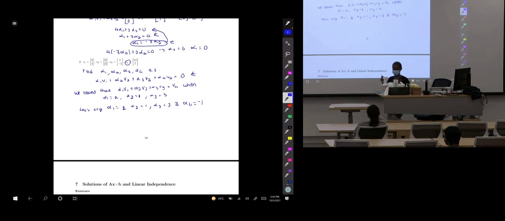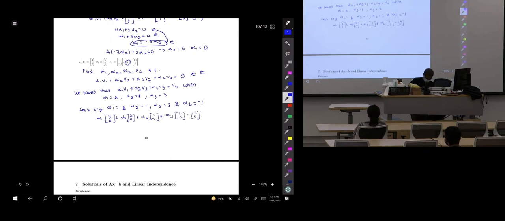What happens when you plug this back into the equation over here? What do y'all get? So writing it more explicitly, you'd have alpha 1 times 3, 4, plus alpha 2, 2, 2, plus alpha 3, 1 minus 1, plus alpha 4. This would give you two equations. Alpha 3 plus 11 alpha 4 is equal to 0.